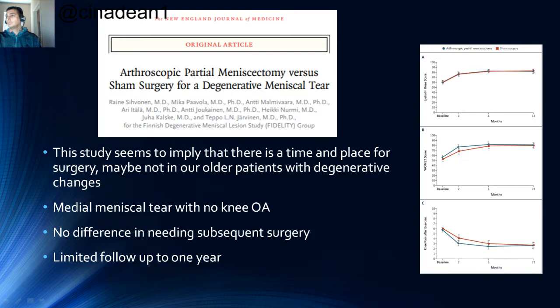So I'd argue, why not try PRP? Because if surgery is not working for you, it's not an option, and for the next set of injections, there aren't that many good options left. So that's why I really consider PRP, because of its low side effect profile. It doesn't have that much risk. So that's why it's kind of this new thing. We're trying to figure out exactly what it works for, but again, the risk is low and the reward could potentially be very high, especially if you don't have to do surgery.